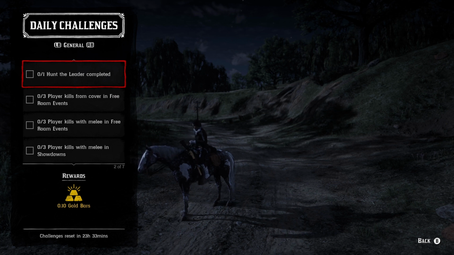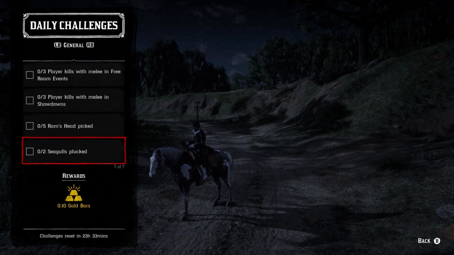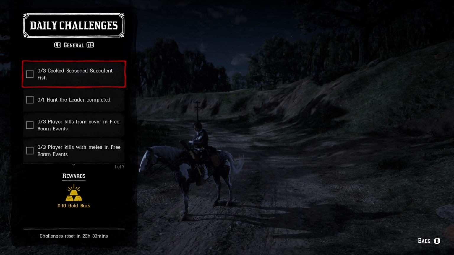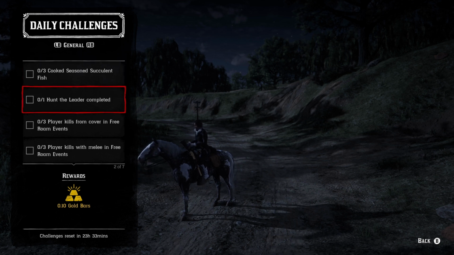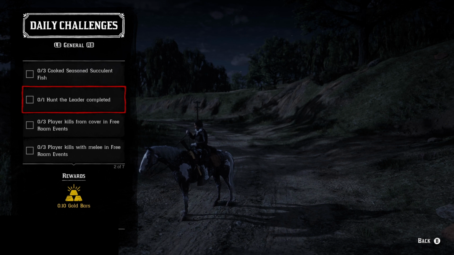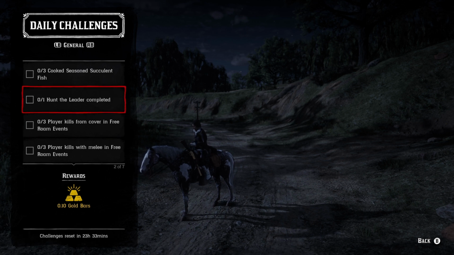Hunt the Leader completed. This does typically require you guys have a posse member with you, and you do have to be in a posse anyway for one of the other ones. I don't remember which one it was now. Was it the Bounty Hunter role? Yeah, the Bounty Hunter role. So you can do that one at the same time or right after, right before, or something like that. And then you're going to do this one, and then somebody else is going to hunt you, or you're going to hunt them, depending on how it's all taken care of. So that's what you guys want to be able to do.